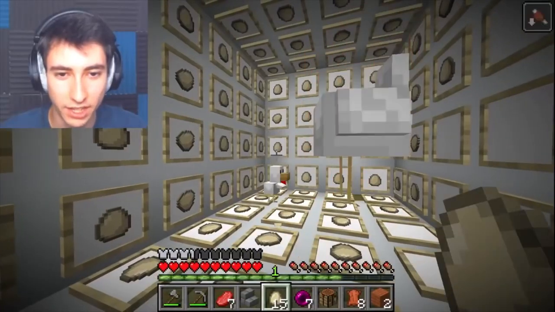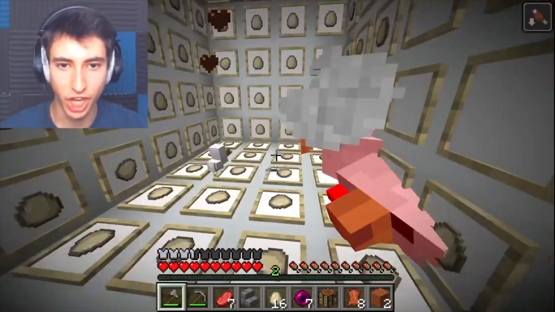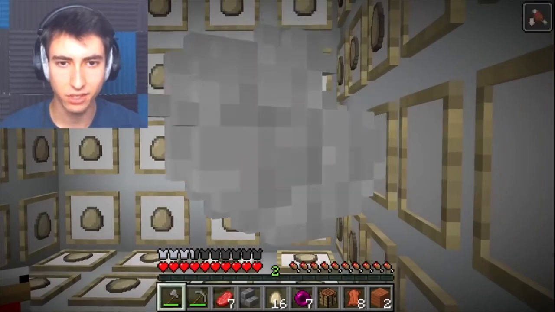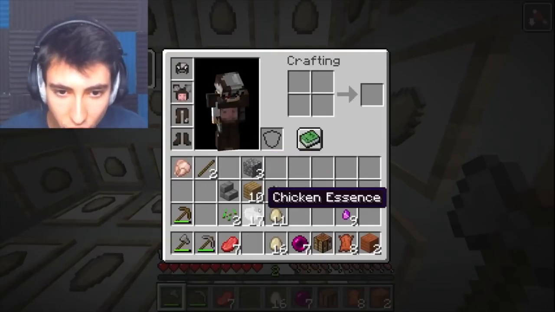Hold on, what if I just yeet? Wait, what the? Oh my god, I just hit the chicken. Whoa. Is he angry? He looks angry. Oh my god, chill. I just killed him. Chicken essence. Oh my goodness. We have 17. Wait, what the nuts? How do we have 17 chicken essence already?